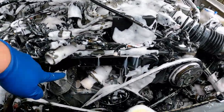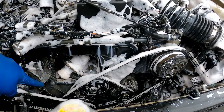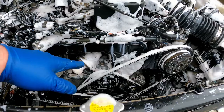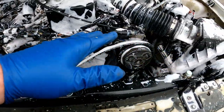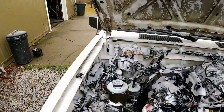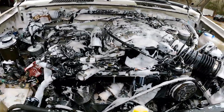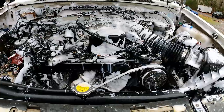You see, I went ahead and put the timing covers back on it, upper and lower. And I've got the belts back on it, just sort of temporarily. None of them are tight yet. It's perfectly fine to do this right here, just to back it out of the garage, which is right there, like 3 seconds. So let's get the pressure washer fired up and see what this thing looks like when we're done.